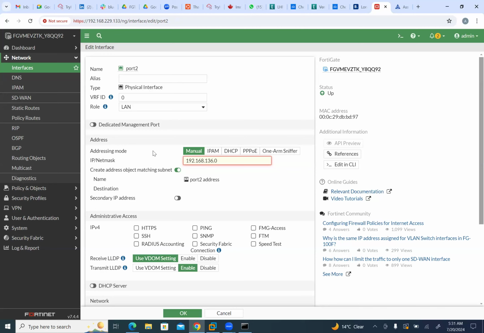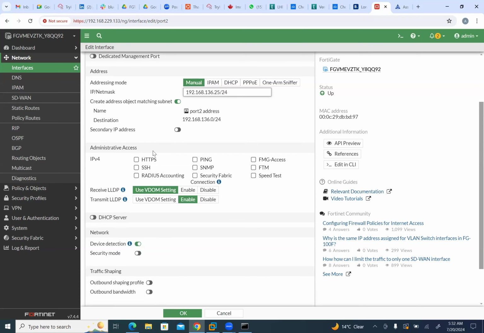Now give the interface an IP address. No, that's your subnet. Okay. Give this interface an IP address. Yes, 25. Slash what is it? What is the subnet? The subnet is slash 24. What's the first? Yes, the first three octets are the network ID. Yes. You can see. Now, then go down.